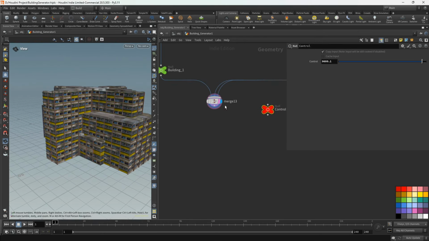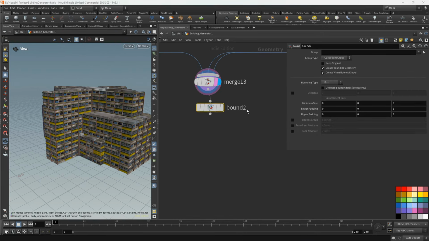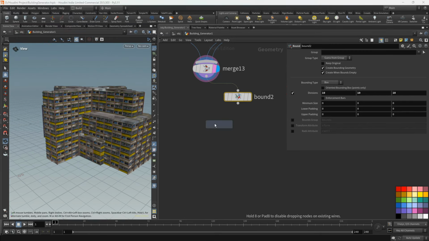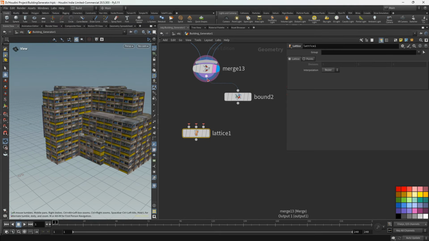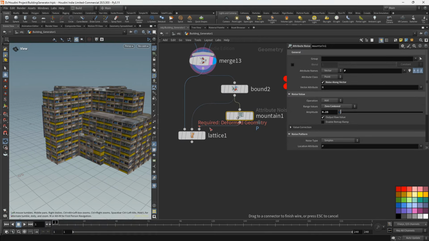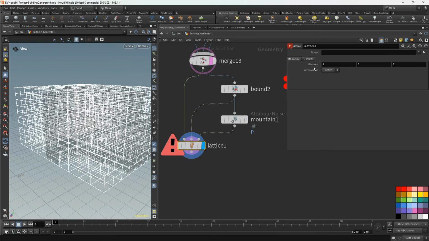So now let's create a bound. Here let's set up 10. We'll add the lattice. In the first input we'll add our buildings, second our bound, and here let's add mountain node and the second mountain. Here let's also add 10.